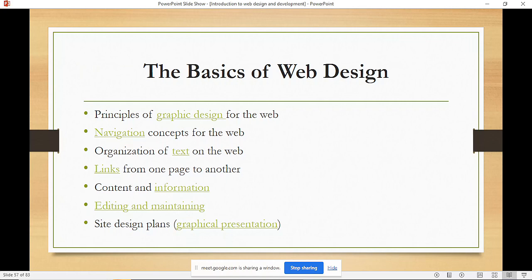Navigation is very, very important: how you lay out navigation on your website. Organization of your text on the web, very, very important. Linking your web pages, very, very important. Creating content and various information, very, very important. And of course, maintenance also is very, very important. And of course, we have site design plans, which we are going to look at later, right?